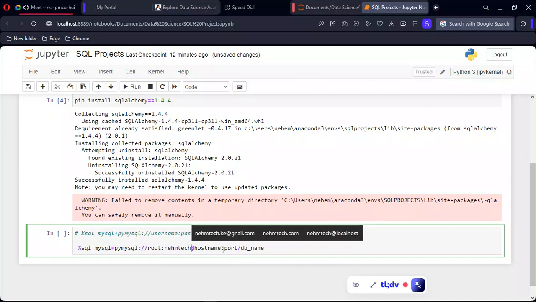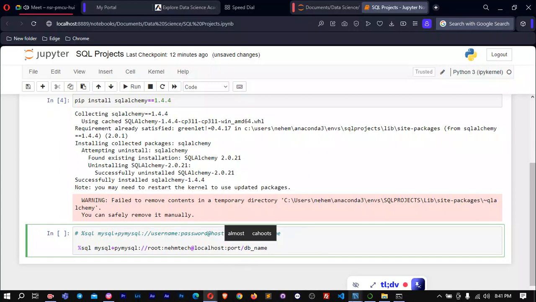Then the host name, you can use 127.0.0.1, or alternatively you can just say localhost. Remember, localhost is the same as 127.0.0.1.